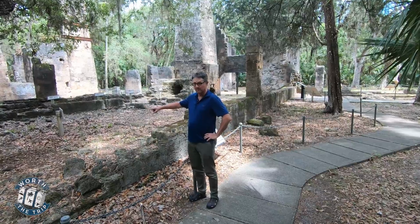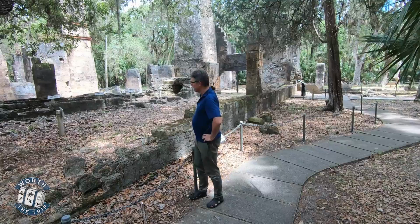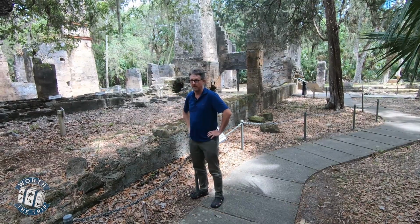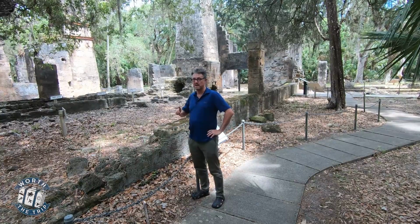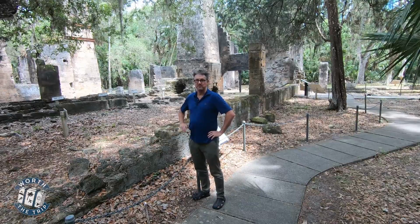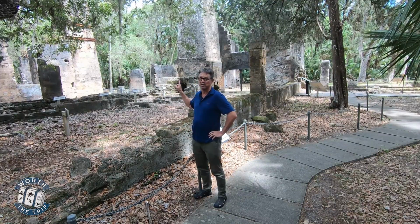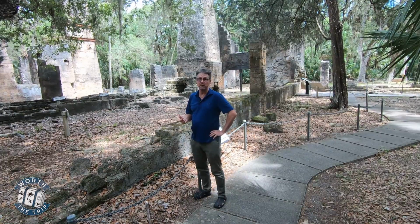So the vats would have lined up down here in a row, and then up on the second floor, of course that's gone now, but there was a second floor, that's where the crushing machinery was, and all that's been hauled away for scrap. But I can show you what that looks like, because it just so happens there's another abandoned sugar mill factory ruin site just south of here, about 30 miles, the Dunlawton site. And if you get a chance, you might want to go down there and check that out too, because it still has that old machinery that you can look at. So through the magic of teleportation, we'll just go there now.